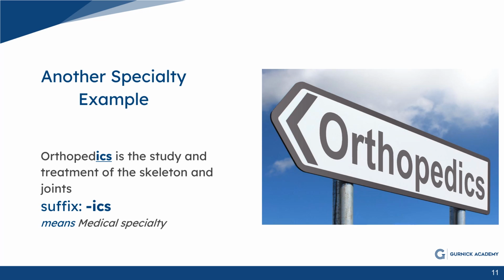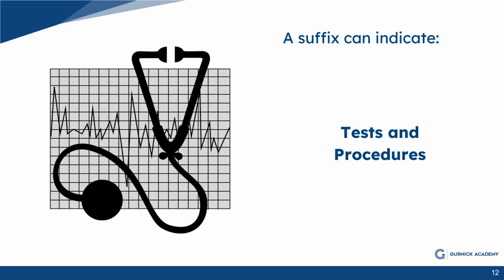Much like the pediatrics example, which added iatr before the suffix, the ics of orthopedics indicates medical specialty. Pediatrics and orthopedics use the same suffix, but letters were added to ensure that the root word is modified properly without changing the meaning. A suffix can also indicate tests and procedures.